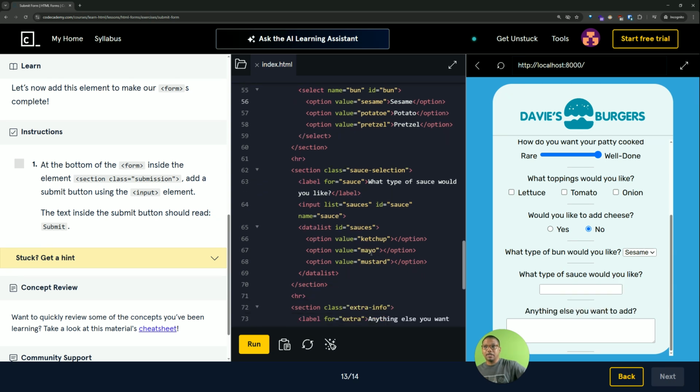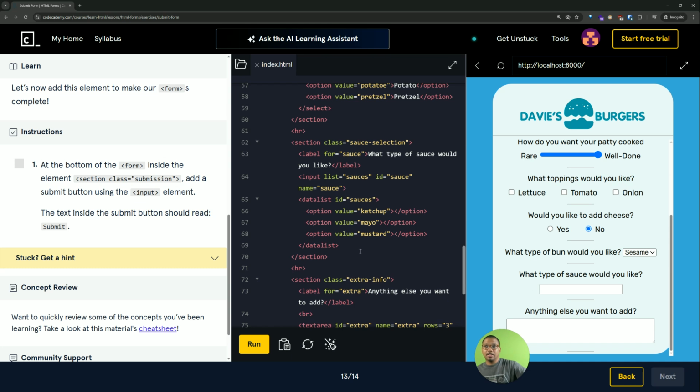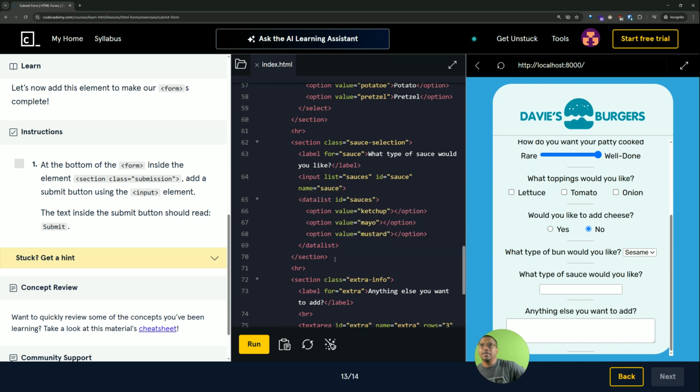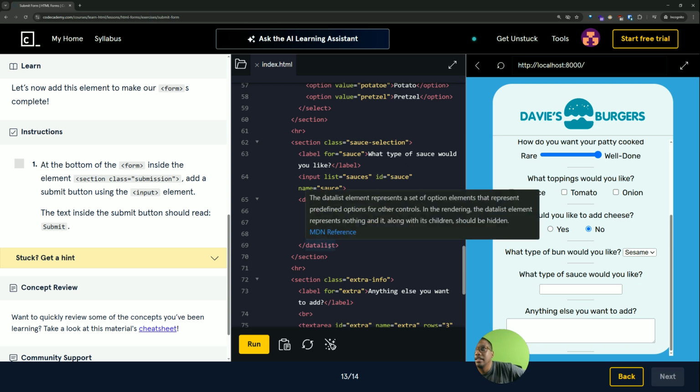And we have the values of mustard, mayo, ketchup, and then we'll set this as a data list, right? So the data list element represents a set of option elements that represent predefined options for other controls. In the rendering, the data list element represents nothing, and it, along with its children, should be hidden.